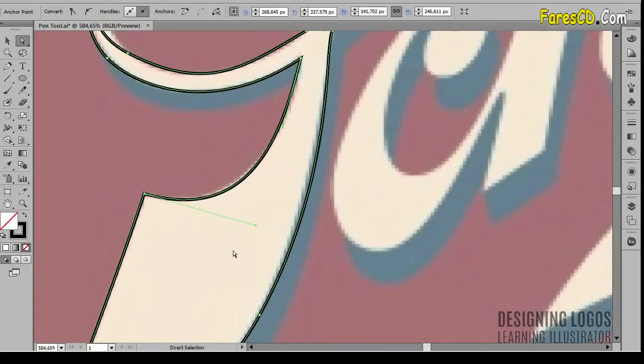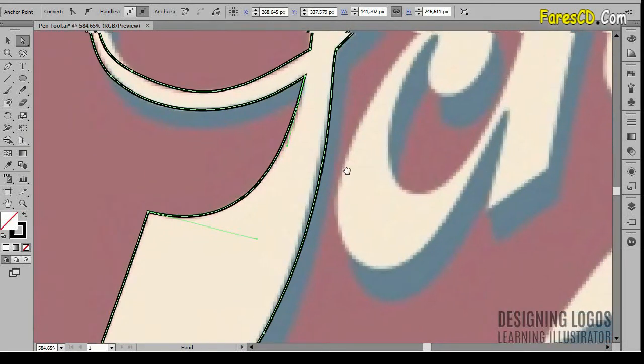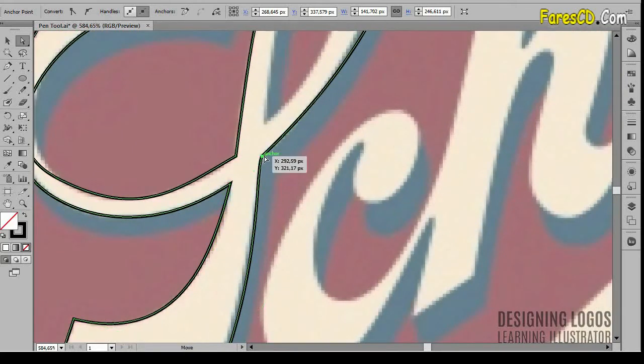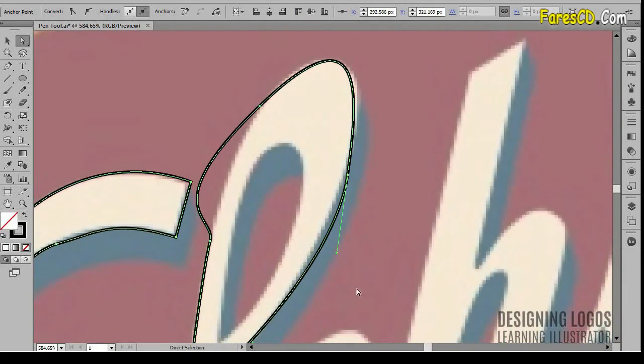I'm gonna select this path and bring this handle up. We're good to go here. Maybe this a bit to the right. Okay, this corner is horrible. It looks just plain horrible. So I'm gonna adjust it right now. I'm gonna adjust this anchor point maybe a bit.